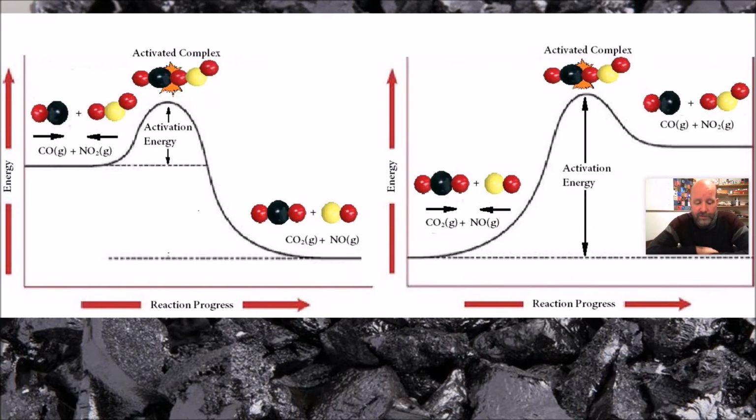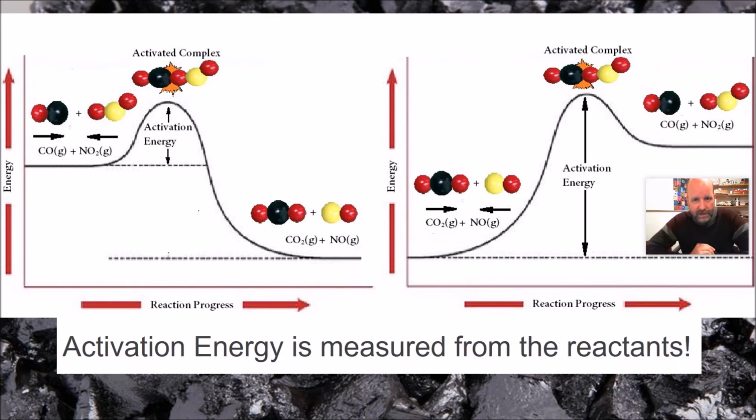So on the left here is that graph again. On the right is a similar one, but this is one that we have to put energy into. We're getting out less energy than what we put in. When we go to measure the activation energy, we have to measure it from the reactants. That's our starting point. Doesn't matter where our starting point is, but from there, the activation energy is from our starting point to the highest peak. So you can see that the reaction on the right has a lot higher activation energy. It's much harder to make that happen.